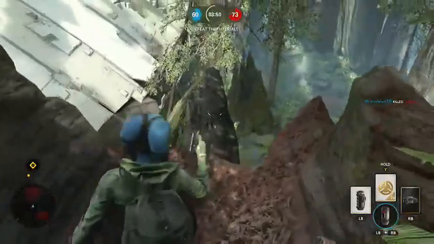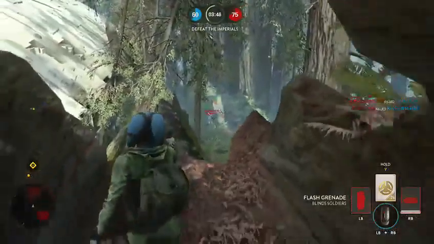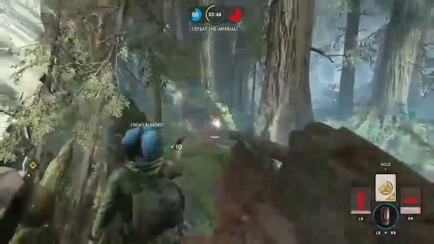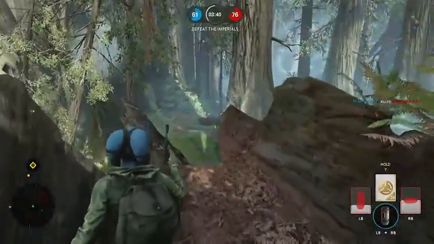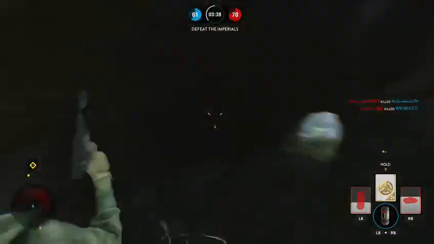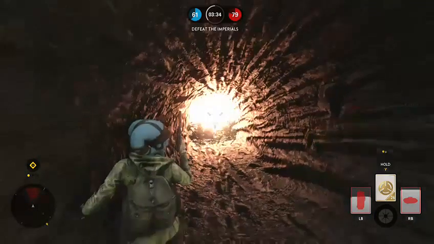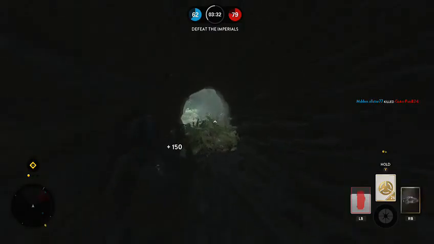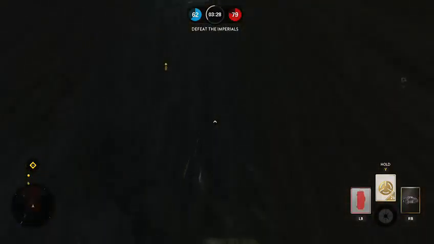Behind us, over here on the left. Okay, flashbang him. Sweet, he's blinded. Got him. I think you actually have to blind people, so I'm gonna have to start trying to do that. Oh, look at this. Oh, I got somebody. I got one person. Somebody up here.